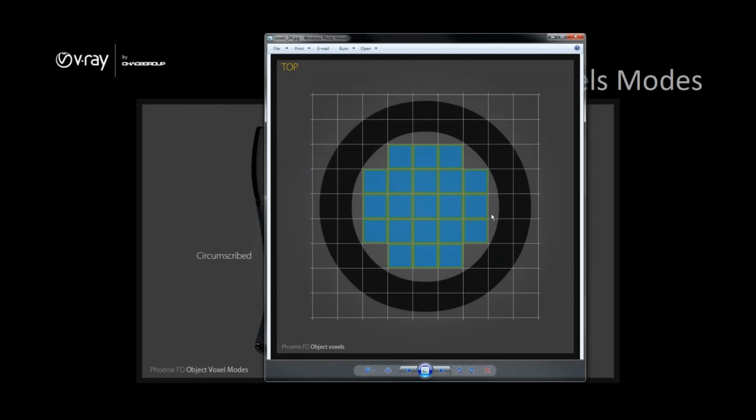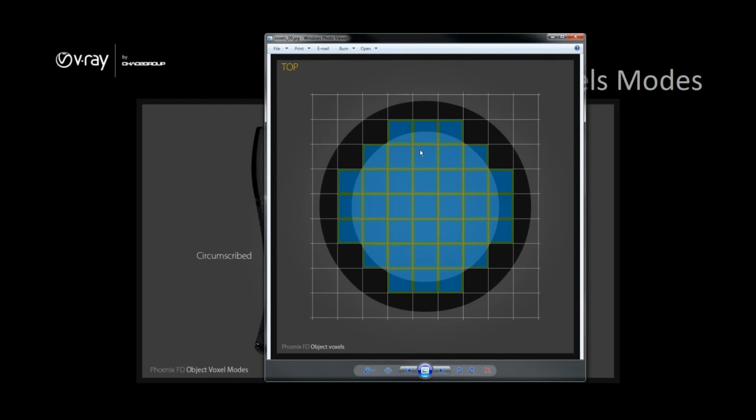And what inscribed does is, again, Phoenix checks if a cell is colliding with geometry, or I should say intersecting with the geometry, and if it is, it will fill this voxel with liquid, and it will do this.